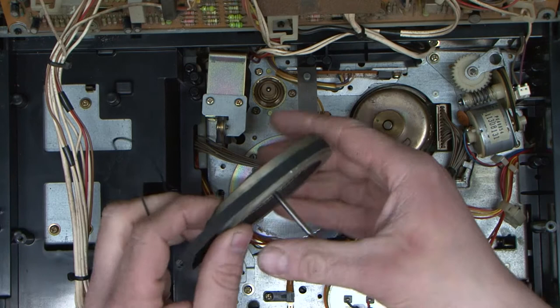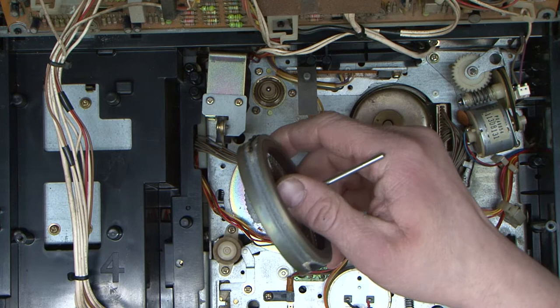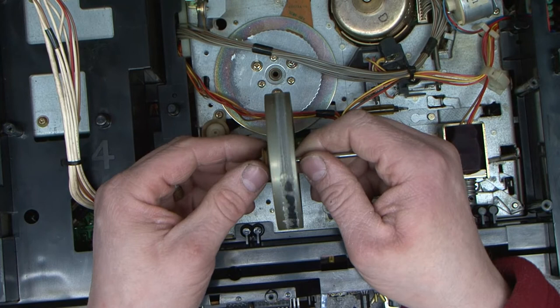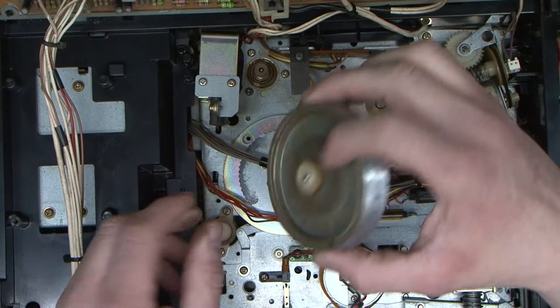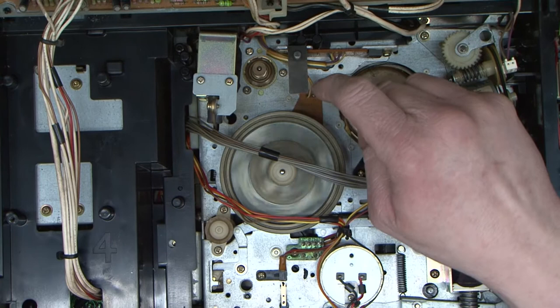Yeah, the belt's well and truly stuck. So let's get that off. I'll be back. I'm going to use a stanley knife blade to clean that up. So far I've got the belt off like this, so I think I'm going to get my little Dremel and just go around with a little wire brush and just knock the rest of that off. So I've given it a clean, make sure that little washer stays in there, feed this all back into place, and it's free.